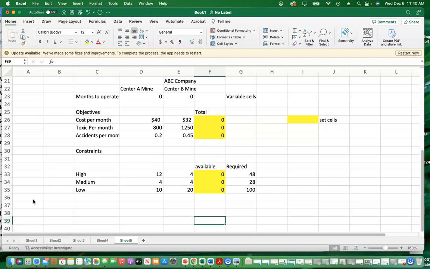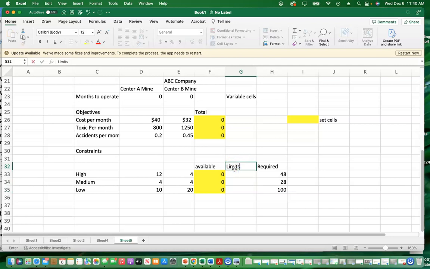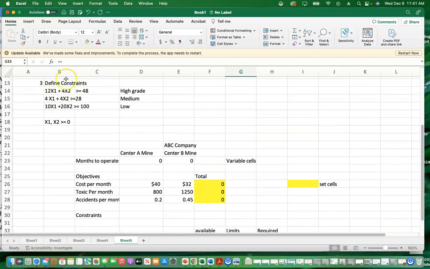But before we do that, let me put the limits in this place. The limits here are that this will be greater or equal to the value, and that's what we have in the constraints.